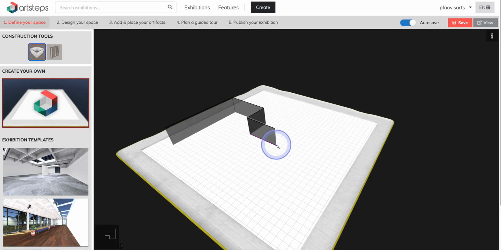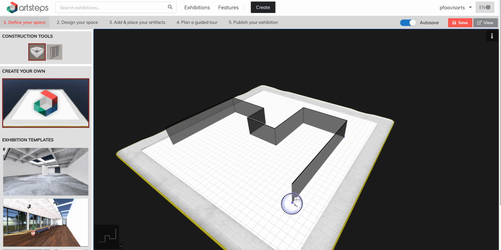All right, so I'm going to go ahead and create some more. When you do come in line with your first wall that you created, it'll show you that magenta line. You can do angled walls, but it looks like it's only 45-degree angles, so you do have to be mindful of that.